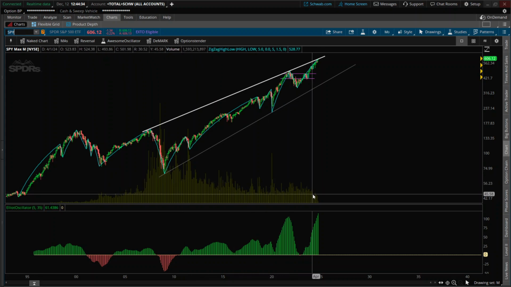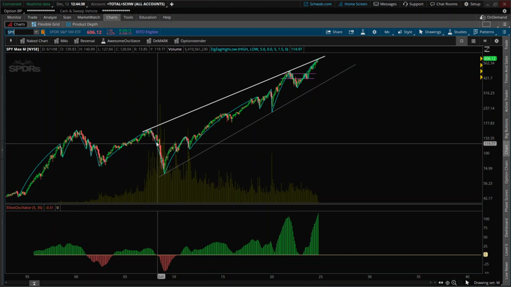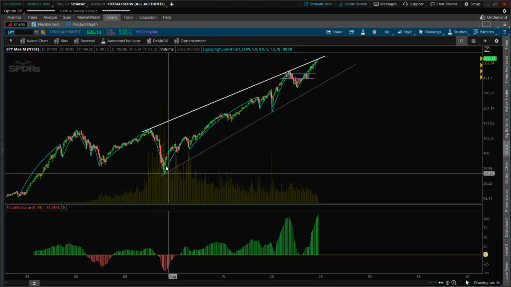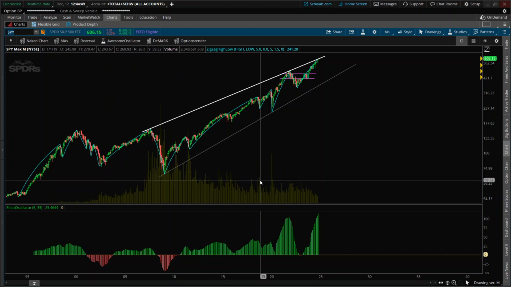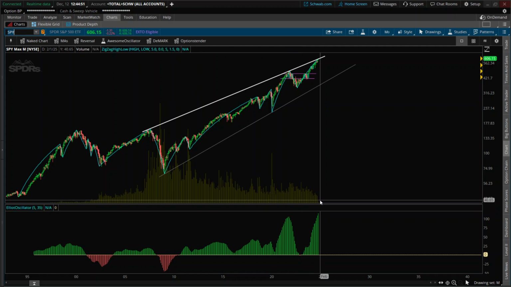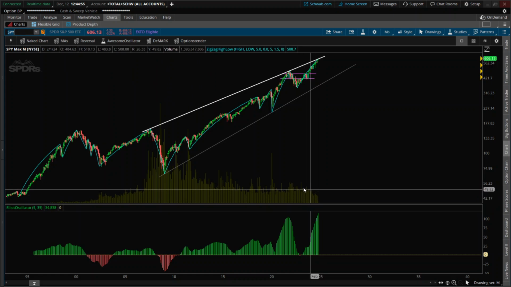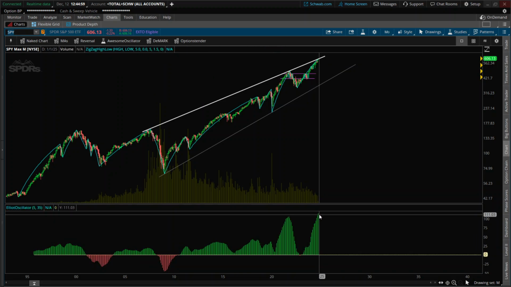The volume is waning. Very, very low volume. Of course, when you're having crashes, you have this massive amount of volume, and it's very typical in a bull market for volume to descend, but not to fall off a cliff necessarily, okay? We're running out of buyers here. Okay, so what does the Elliot Oscillator say? We're making a new peak here.